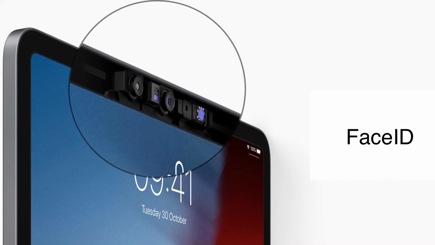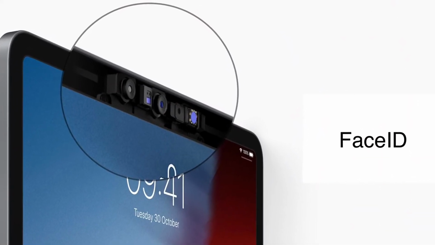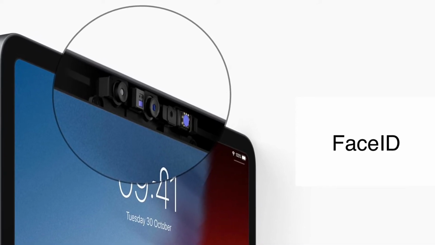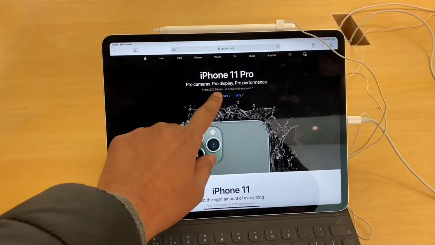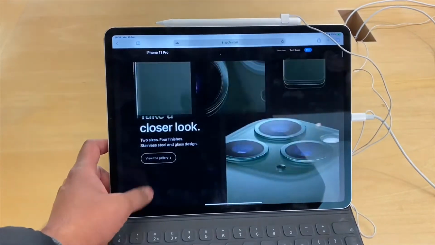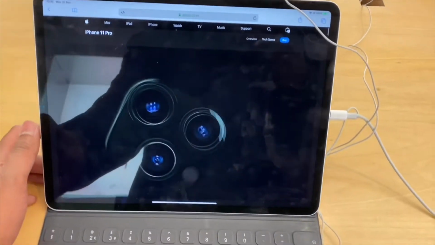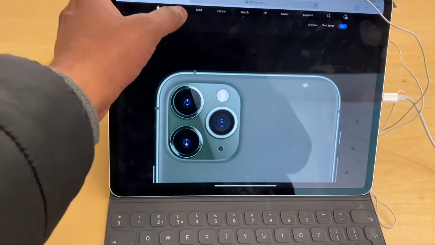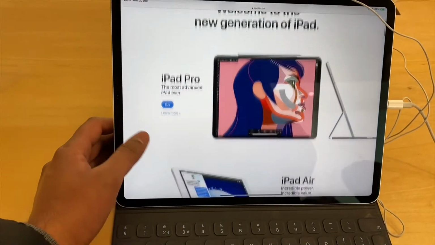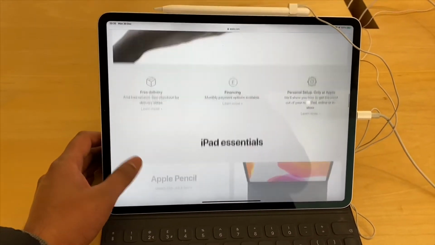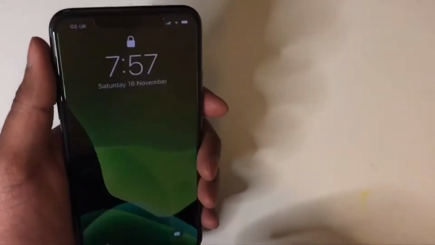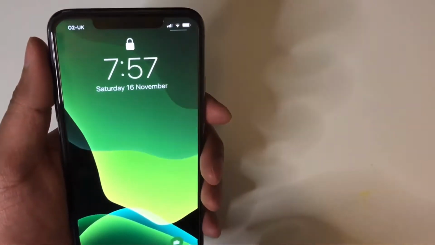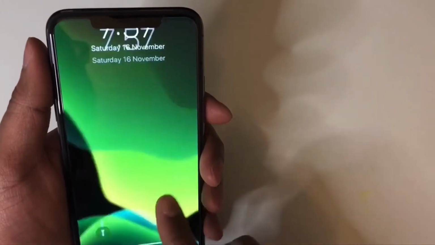Next up is Face ID. The Pros do not have the home button and everything is controlled via gestures. In fact, even the iPad Air or the entry-level iPad, you can do everything without touching the home button besides authentication. So you're really not going to miss the home button. And the TrueDepth sensing tech which the iPhone X introduced is there on the iPad Pros for face authentication. Actually, the Pros get a slightly better version as it works in any orientation, whereas the ones on the iPhone, even the latest 11 Pros, only work in one direction.